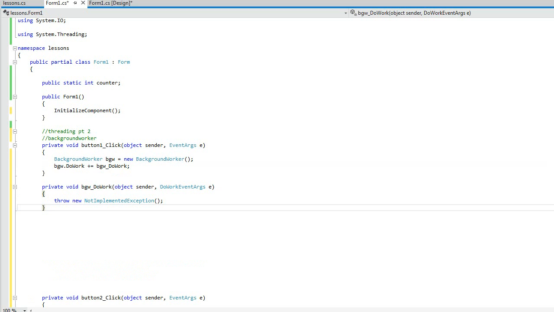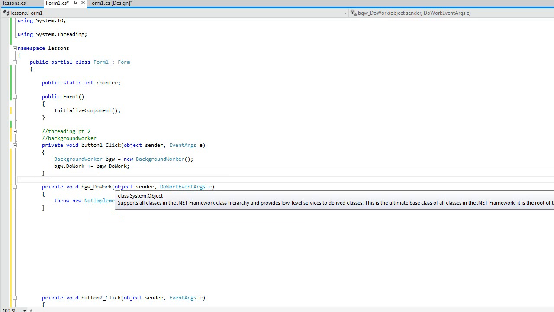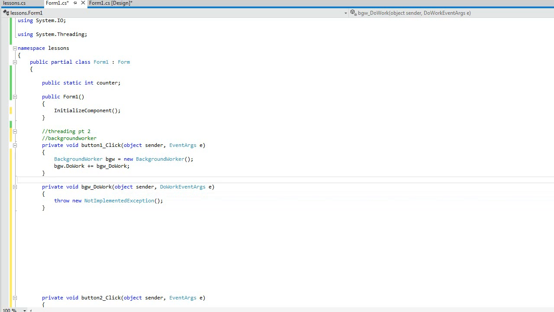We could have done it by hand and then plugged it in here. This DoWork event is being fired by this right here. That's generally the syntax that you'll see, similar to this button click handler, but anyway, we don't want to go into events. If you need to revisit events, take a peek at the lesson on events.